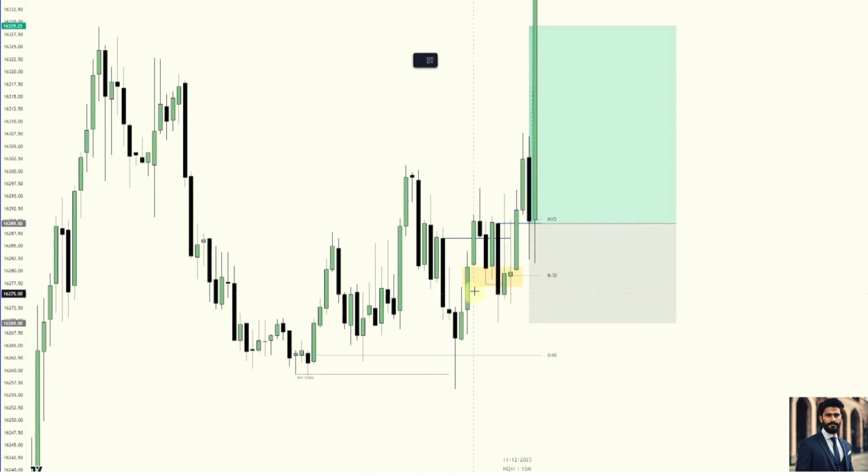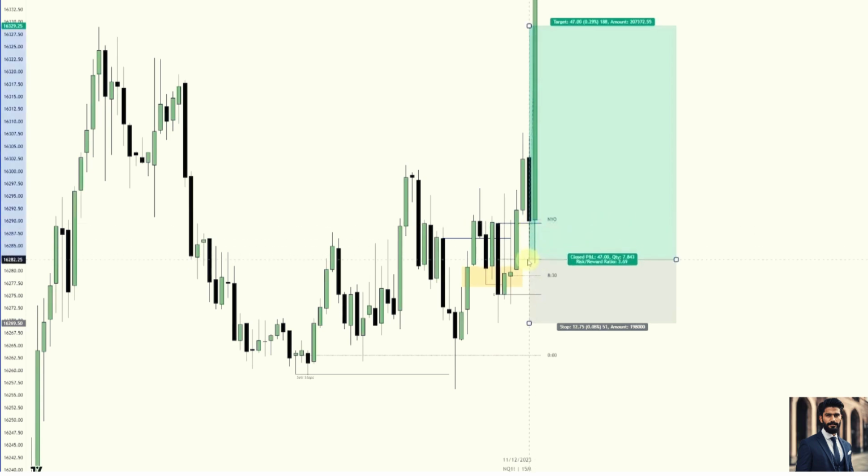Now, if we're going to look a little bit deeper at this price action and use what we learned in the last section, we can mark out the mean threshold of this order block right here. You can see that the candles respect this mean threshold. Now what I can do is look to take an entry on this mean threshold with my stop in the same spot, and you can see how the risk to reward significantly increases. However, with this technique, I also risk the chance of not getting filled on this trade.